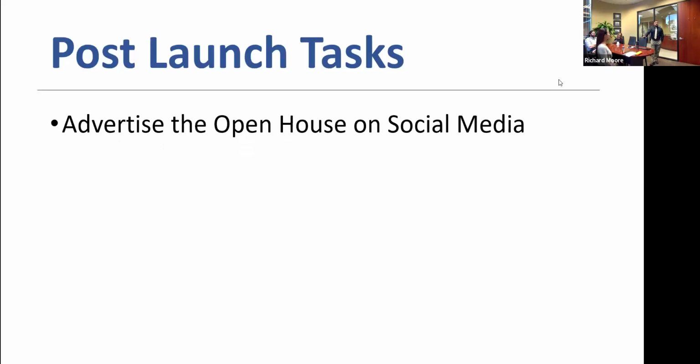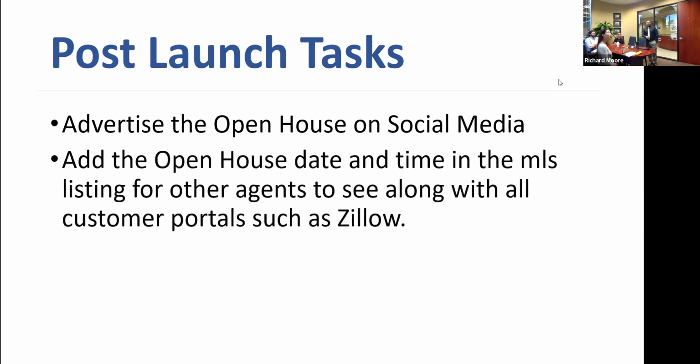So now you also want to advertise the open house, maybe on social media, Facebook, Instagram. Add the open house date and time in the MLS listing for other agents to see it, but also so it shoots out to all the portals like Zillow, Redfin, realtor.com, coldwellbanker.com, all the websites, right?